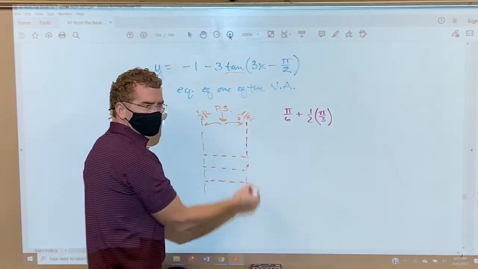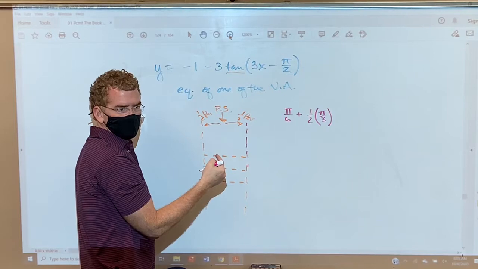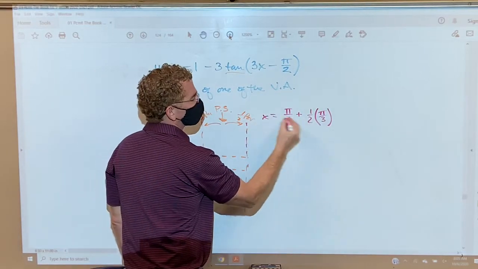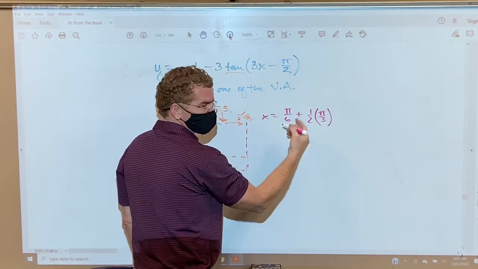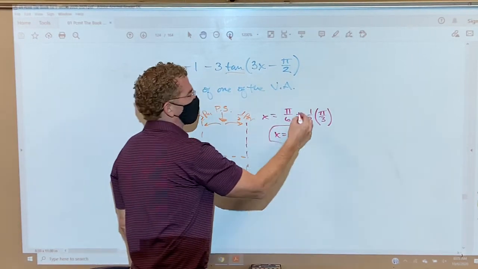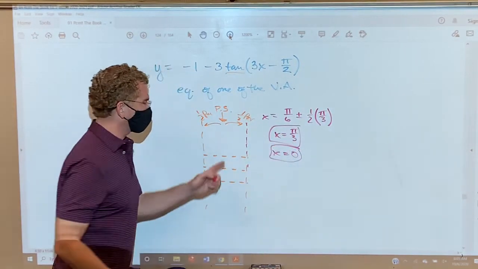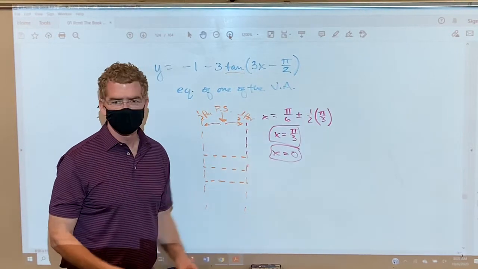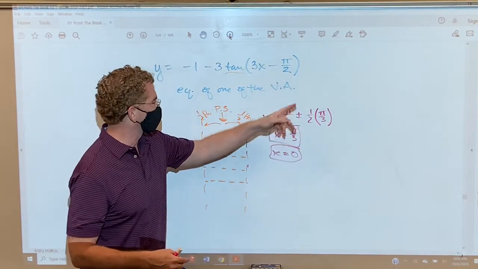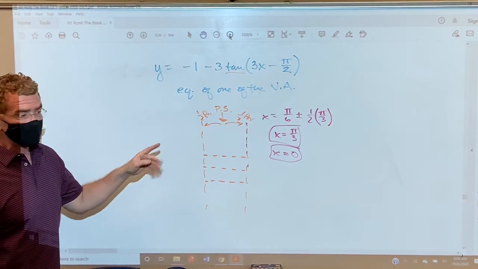And then remember, it's an asymptote. So an equation of the asymptote would be what? Would you just put a number out there for an equation? x equals, because it crosses the x-axis. So whatever that gives you, pi over 6 plus pi over 6 is 2 pi over 6 or pi over 3. So that would be one of them. Or you could go pi over 6 minus the pi over 6, which would be x equals 0. And once you establish a pattern, these asymptotes are going to show up every pi over 3, it looks like, because I'm just adding a pi over 3, which makes sense because that's the period at that point. Are y'all seeing that?